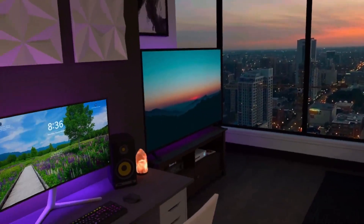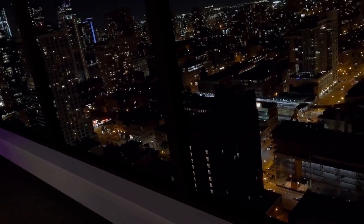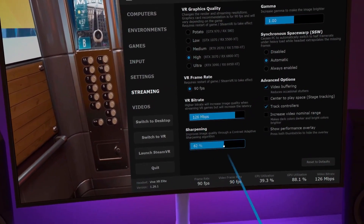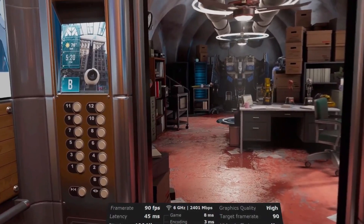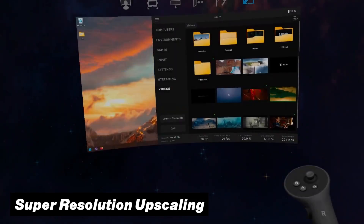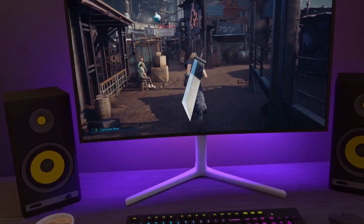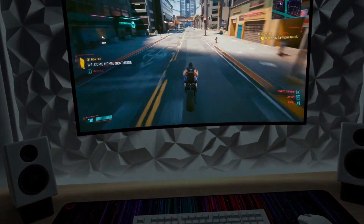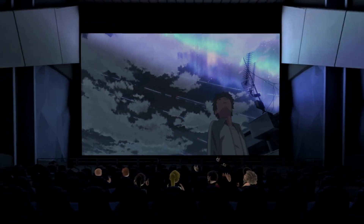If you are a hardcore PC VR user that wants to get the absolute best out of their VR headset, there is a third option called Virtual Desktop. Its biggest difference is that it has many settings you can tweak, like frame rate and enhanced super resolution upscaling. As an alternative to Air Link, this third-party app lets you bring your computer screen inside VR — not only for PC VR games, but also for multitasking, like a virtual workspace or watching Netflix inside virtual reality.